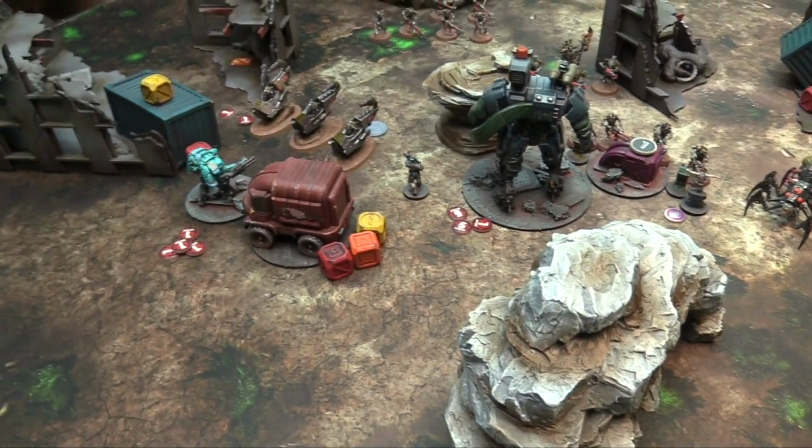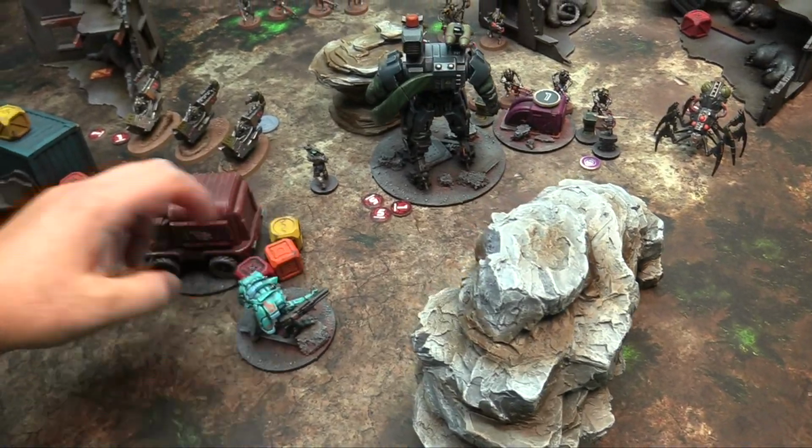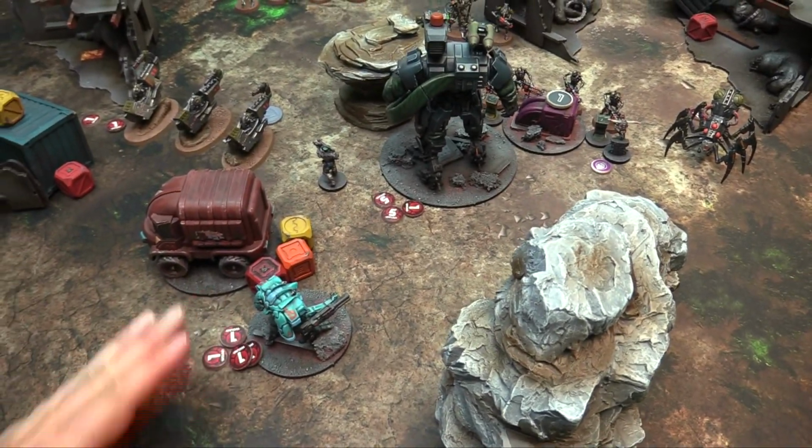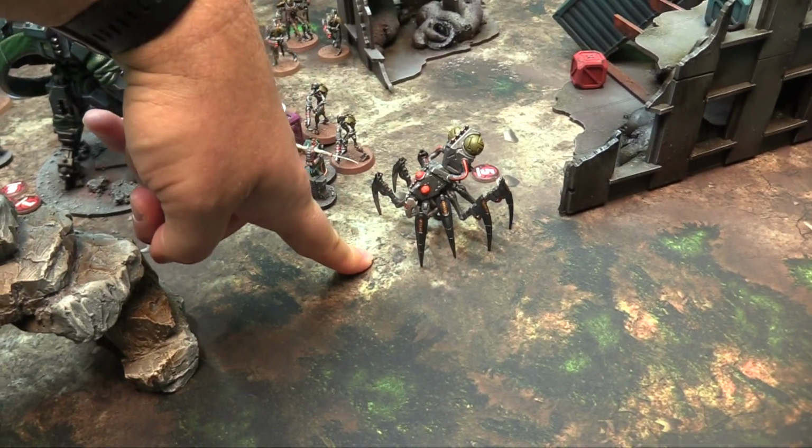So I'm just going to go 6 around the corner and try and melt some warriors. Fire. How many wounds do you have left? If I do 2 wounds to him, he'll have to make a check, won't he?